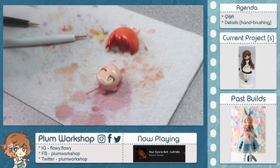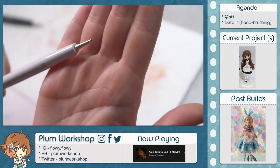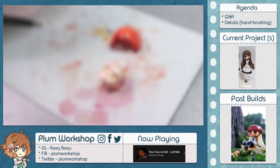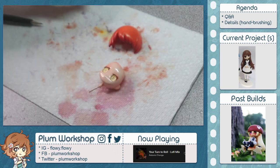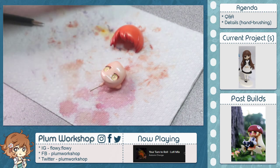So I try not to do that for this one. You can see it's in pretty good shape so far. That's kind of why I've been thinning, that's why I've been working in this little jar. So I've been using thinner and just putting it on there.